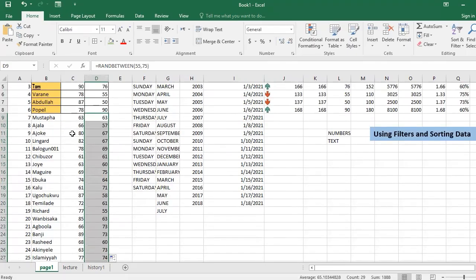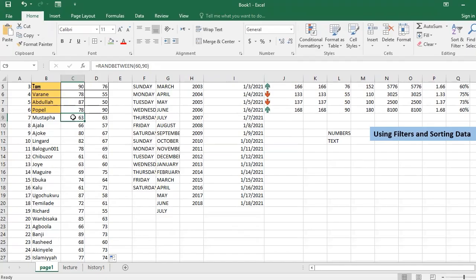Good. So firstly, they are changing because if you check the formula bar, we still have the formula. It means that Excel is still seeing all these as formulas. At every point that you are doing any operation in Excel, they will be random numbers. They are not permanent numbers. The randomness of the numbers changes at every point. But how can you make it permanent?